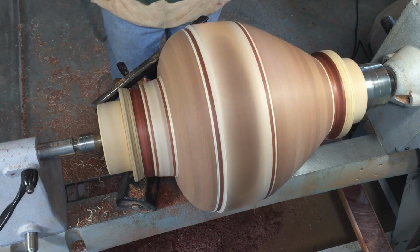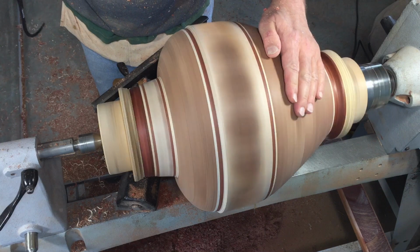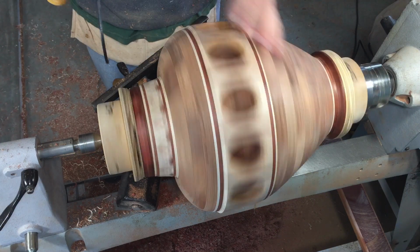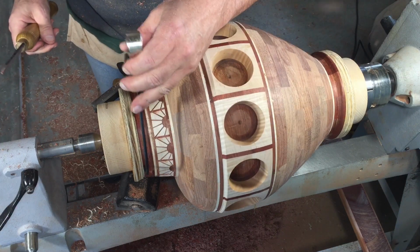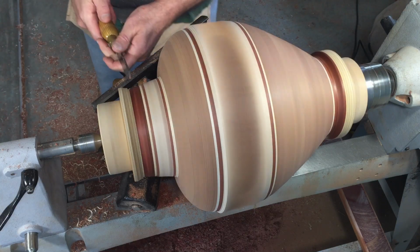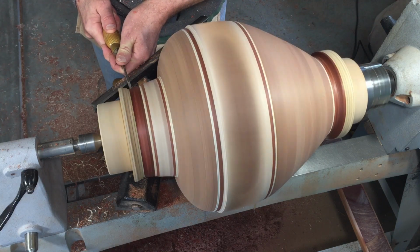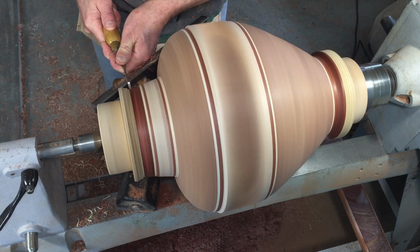As I did with the bottom bloodwood ring, I need to get this top one down to something close to the final dimension. I left it a little bit thick, maybe 1/8 to 3/16 of an inch thicker than the final turning is going to be. Now, the bloodwood's pretty hard stuff, so it took me a little while to get it down to what I wanted it to be.